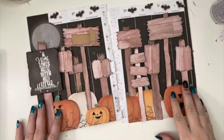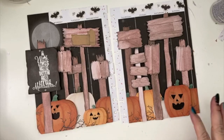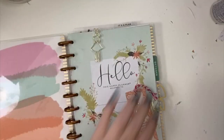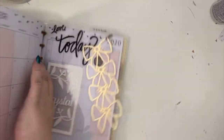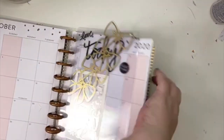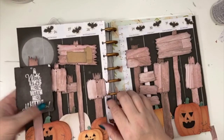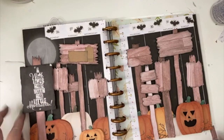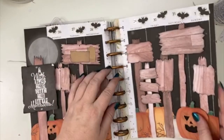So yeah, I'm super happy with it. Very happy with it. It turned out exactly the way that I wanted it to. I executed what was in my head. It came on the paper. Get it in the planner. This thing sticks out, but I'll probably need to cut that. We'll see what happens.